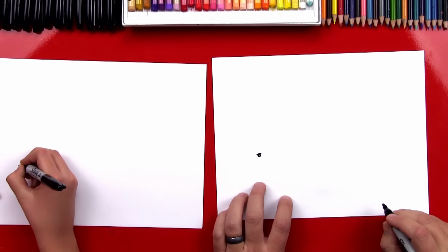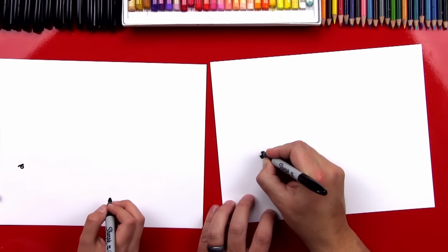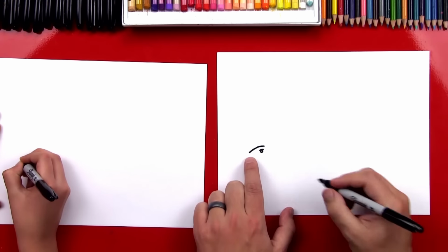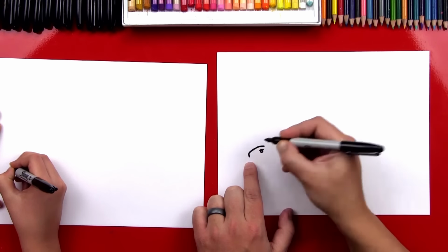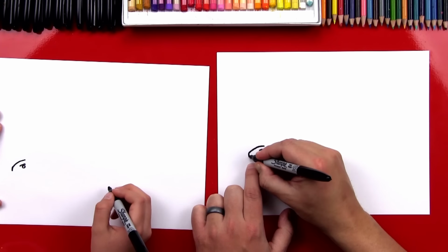Looks angry. Good. Now we're going to draw the top of his head, and it's going to be a curve that comes over the top of his eye, and it's going to angle down and then hook right at the end for the end of his nose. Good. Now we can draw his mouth coming back.